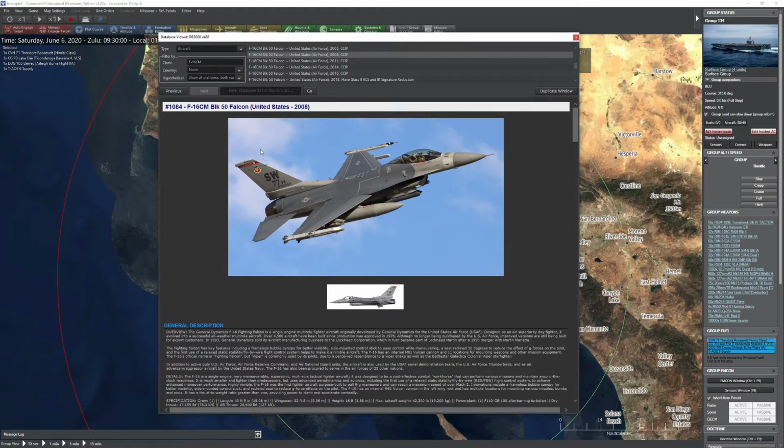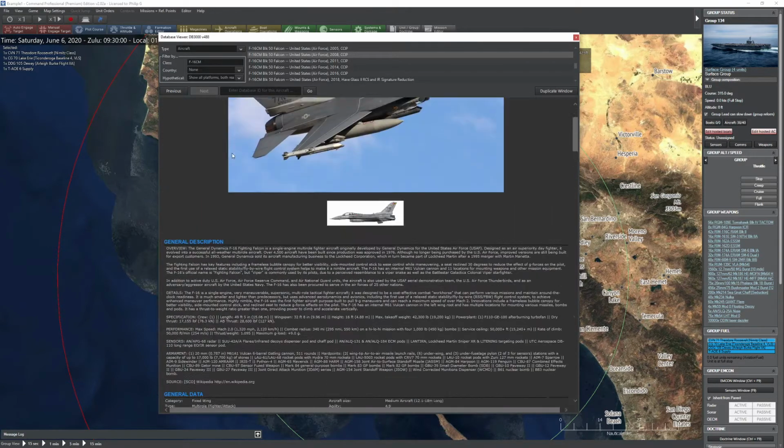So when you open up any item in the database, it's going to give you a couple critical pieces of information. The first one is what database ID number that particular item in the database is. If you're creating some kind of script that creates this unit or searches for this type of unit, you're going to need to know this number. Next, what you're going to get is a long name version of the particular aircraft, as well as the country that it serves for, as well as the date. Some aircraft do not have a date, depending on what particular item that you're looking at.